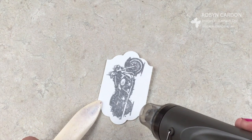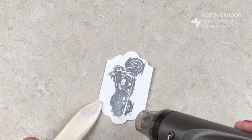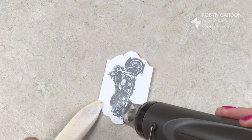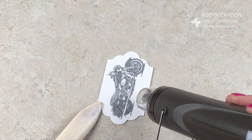And if you notice that the paper is really curling and starting to turn brown, it's a little too much. You see how it's changing the consistency? So I just wanted my motorcycle to be all silver and embossed and just gorgeous.